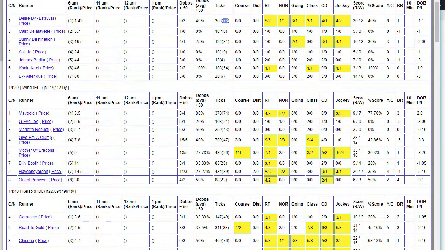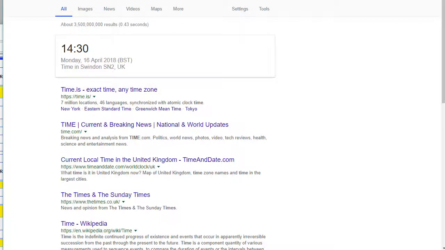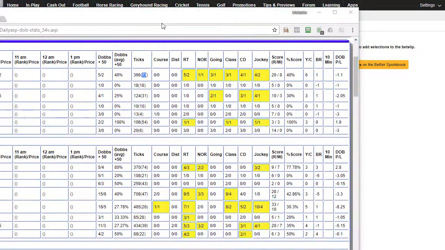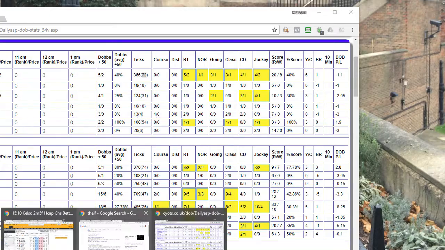Now, hold on a second. The time is 1500 hours in the afternoon, so we've got 10 minutes to this race here. Now I've done a couple of trades today. Excuse me, windows have gone all over the place.